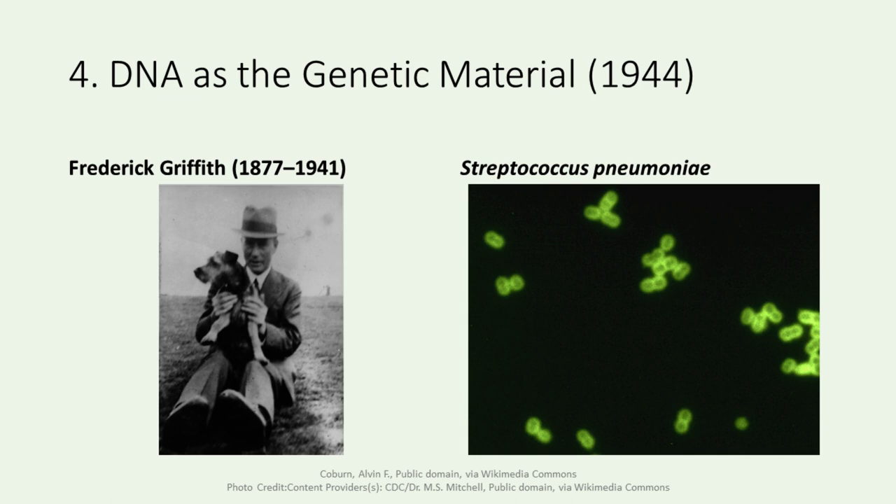Enter the mid-20th century, a pivotal time in genetics. Frederick Griffith's experiment paved the way for Oswald Avery's identification of DNA as the carrier of genetic information. In 1928, Griffith observed the transformation of bacteria through an experiment on Streptococcus pneumoniae. Transformation is a phenomenon in which the genetic traits of a cell or organism are changed by exogenous genetic materials. The image on the right displays Streptococcus pneumoniae, a major cause of pneumonia.